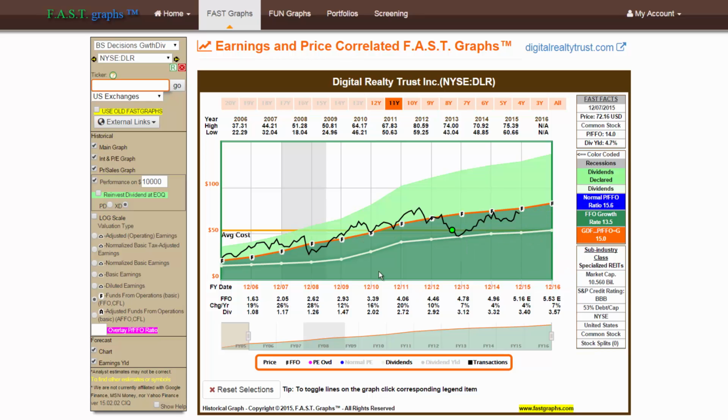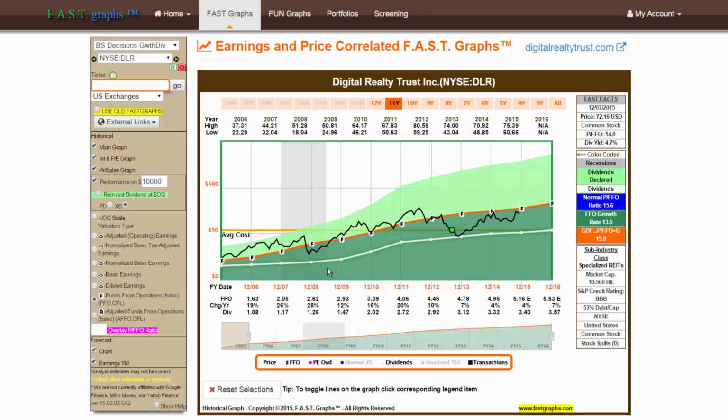So as I pointed out in the article, you can overpay for a growing business and still do reasonably well in the long run, even if you bought it in July of 2010 at 63 and a price to FFO of almost 20, and the price to FFO has fallen to 14. Because the funds from operations and the dividends both grew, you still made 6.4%. But again, buy that same stock when it was fairly valued, even though it's moderately undervalued today, and you end up making 11%.